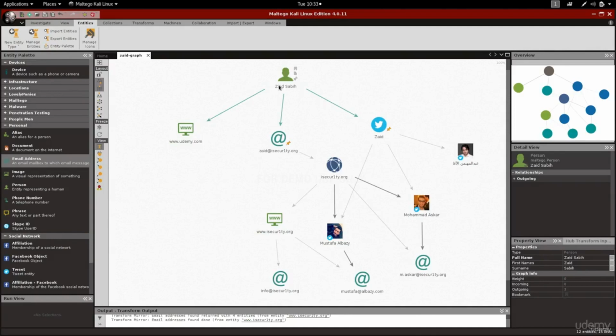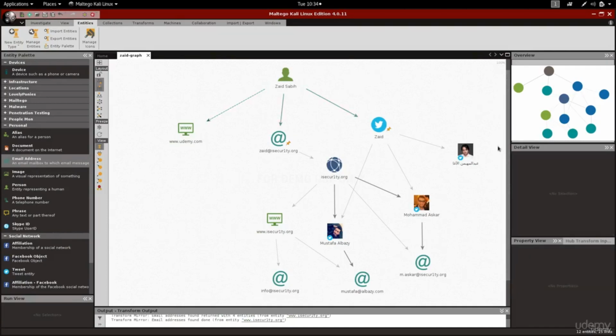Like, we started with just a name. Literally, we started with Zaid Sabi, and we were able to gather information about his websites, his blog, his YouTube, his friends, his emails, anything. We literally profiled the whole person. And again, this person is a techie person, interested in information technology, so he's very careful with what to share, but we were still able to gather enough information to build up an attack strategy. If you do this against a normal person, you'll be surprised about the amount of information that you'll find.